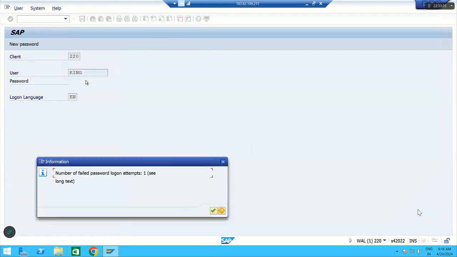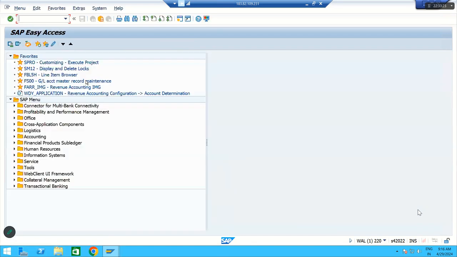In coming classes, I will show you each and every accounting entry posting and reports: GL accounting entry, vendor, customer, bank, and asset accounting entries.